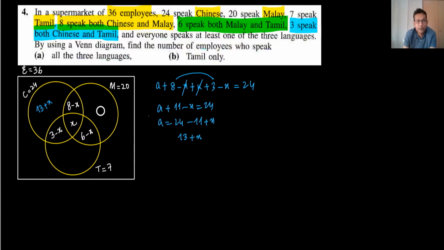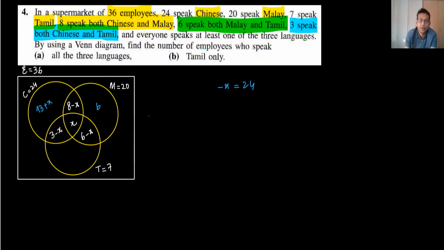And the same way you can suppose B and add all these values equals to 20 and you can get the answer of this area. And now this area is very important to find because only this is a difficult part in sets actually. Now in set I have to do 8 plus 6 is 14, x cancel, 14 minus x. So 14 minus x should be subtracted from 20. So it's coming 6 plus x. This is the area 6 plus x.